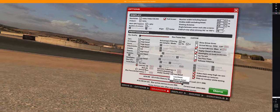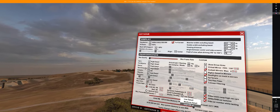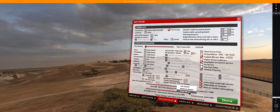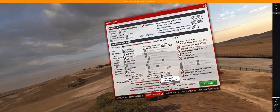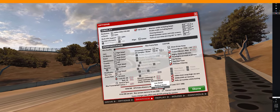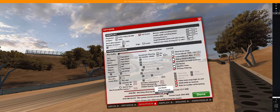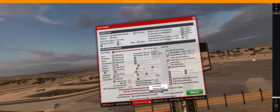High detail brings everything in, your shadows on your objects in your car, your stitching on your suit, everything is just nice and detailed. High looks badass. But anyway, if you're running an 8700, try a modern day CPU, try high detail. You'll probably work just fine.